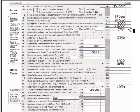So let's go back now and come back to our document here and show where we're at to recap. We've done our itemized deductions, personal exemptions, got our taxable income, computed the tax due, and on line 45 is where we would introduce the alternative minimum tax. But A. King is nowhere near the alternative minimum tax, so he doesn't have to worry about it. And then this is an advanced premium tax repayment. You don't have to worry about that, so that's something that's very strange, so we don't have to worry about that.